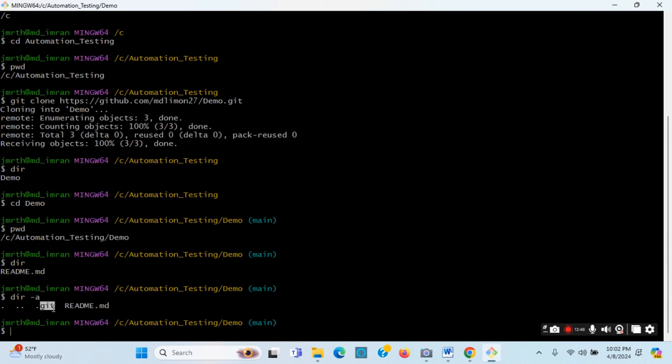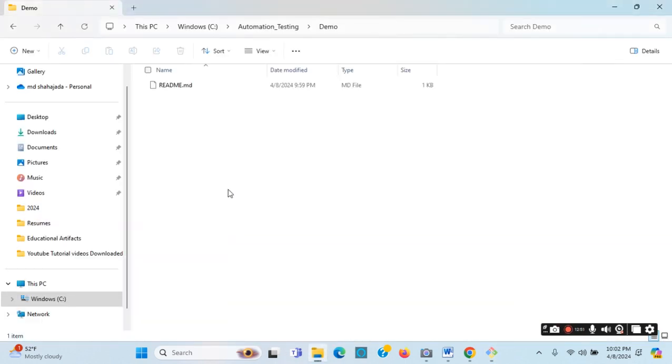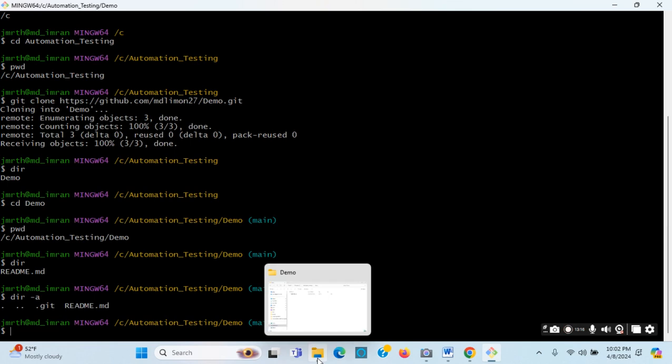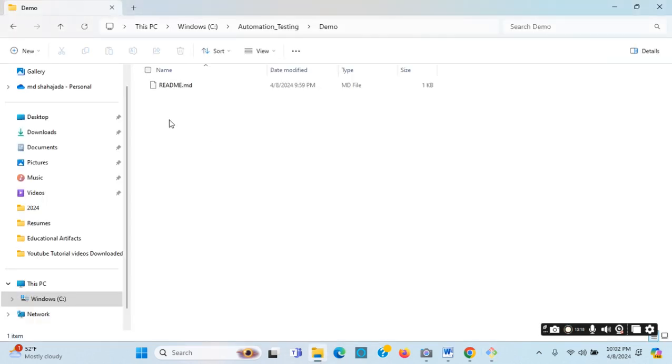So in this place there is another folder named .git, which is invisible or hidden. That's why we cannot see it in the file explorer, but I can see it in git bash using dir -a. So that is present here.